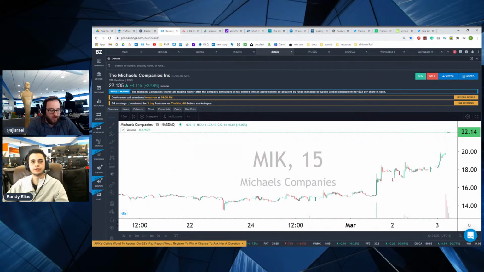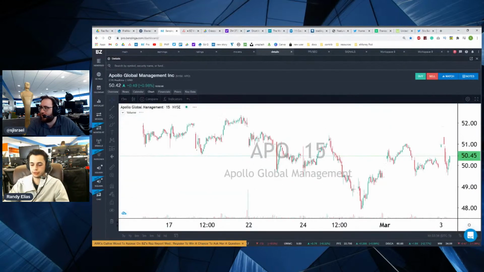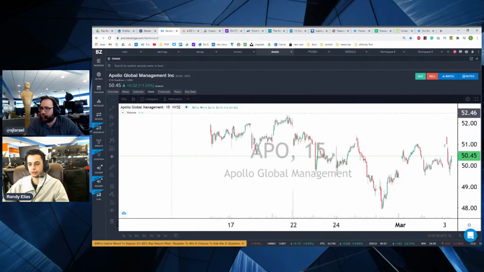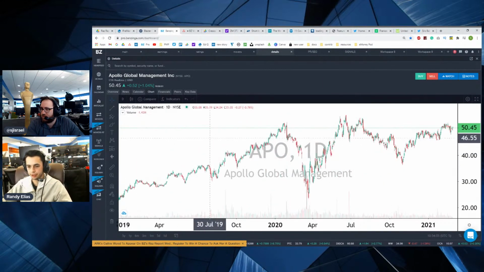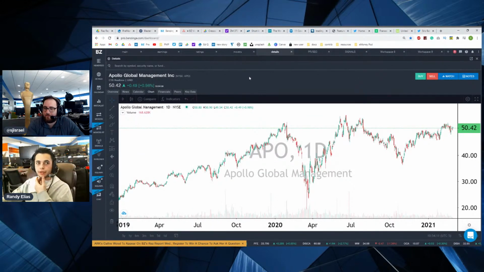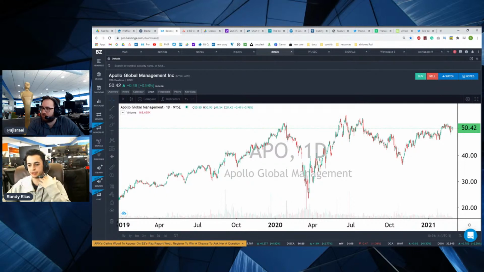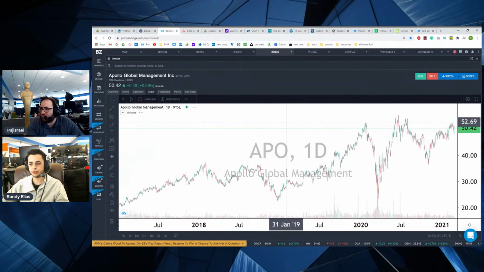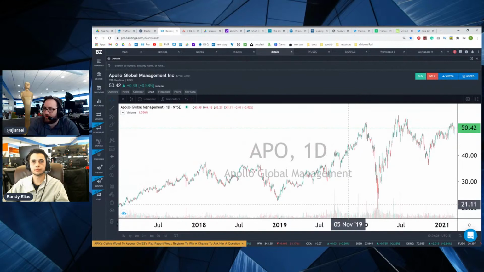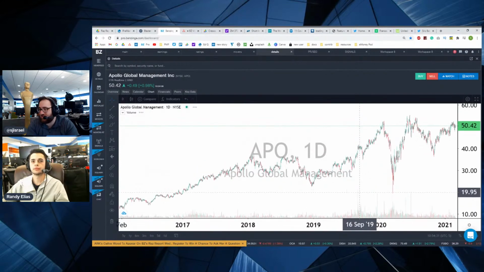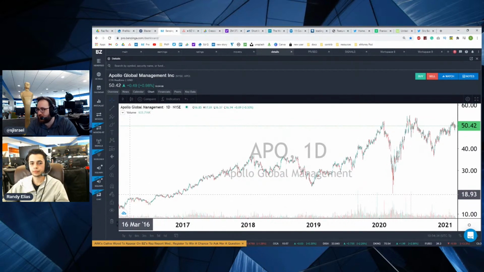Apollo Global. Is that APO? APO is the company that's doing the taking over. A private equity firm. They're huge. They also announced another acquisition. They're going to be acquiring the Venetian Resort and Sands Expo and Convention Center from Las Vegas Sands for $2.25 billion. They announced that at 6:30 this morning, so they announced a couple of acquisitions. This stock does not move. It's gone from 20 at the pandemic lows to 50, which for this stock is a huge move. But this thing is stodgy.